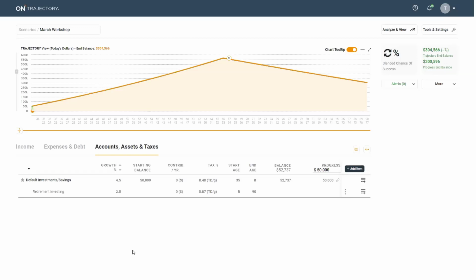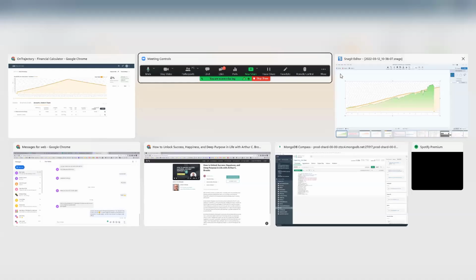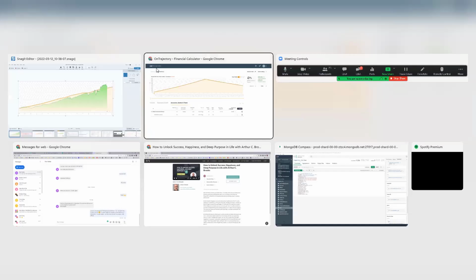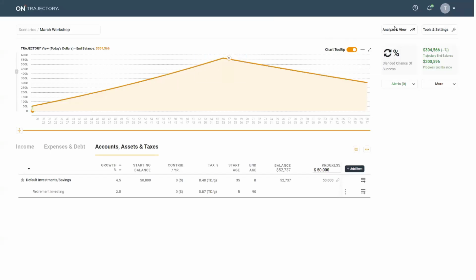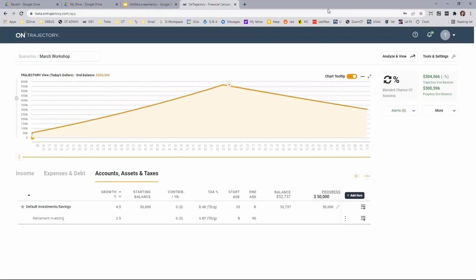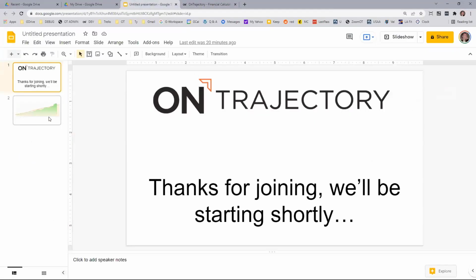because it can help buffer short-term situations. So what I'm going to do is share with you my actual chart on On Trajectory that my wife saw, and I'm just going to walk you quickly through why she felt okay about the situation.